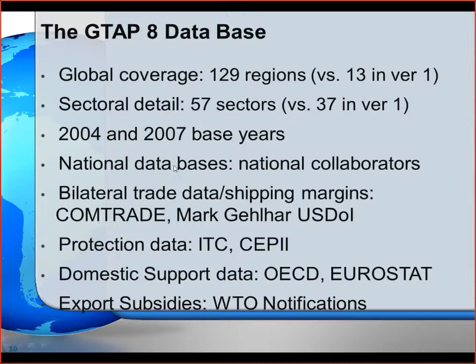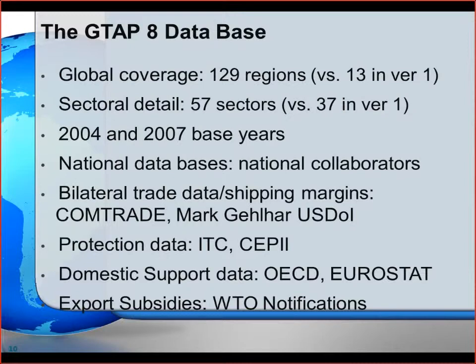And how do we get the national databases? Before I go any further, I should have probably mentioned what is actually there in the GTAP database. I'll come to that again later, but it's basically input-output data, the use of commodities for the production of other commodities, and also for use by the final demand: consumers, government, investment, exports, and so on.